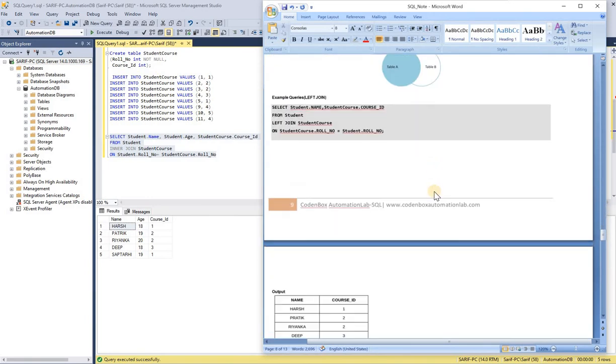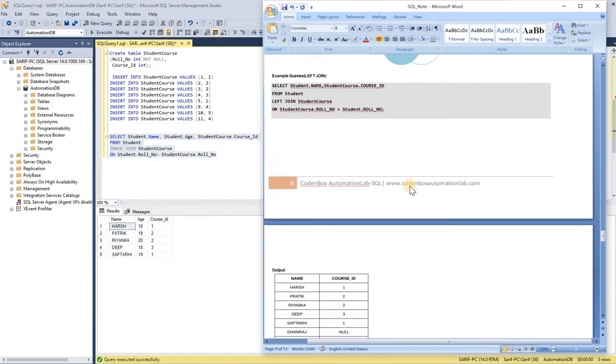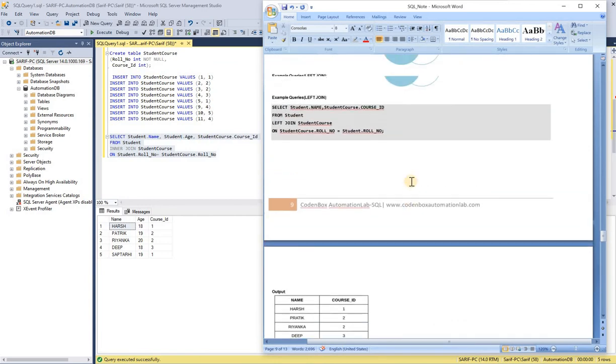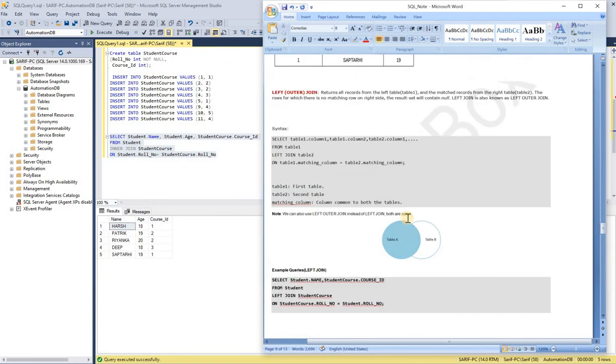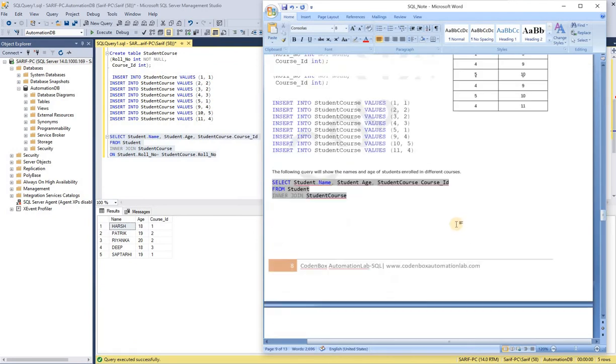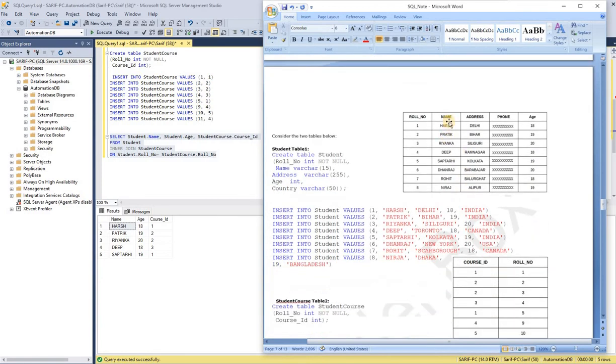If you want to do the inner join here, the output should be like this. If we want to get just the name and course ID between the two tables, we're going to find them using a left join.